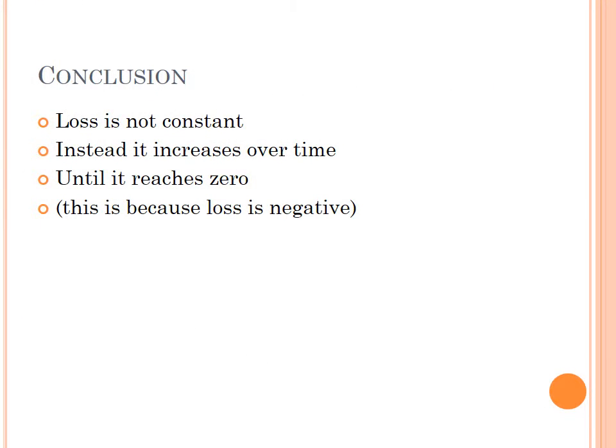With the conclusion that loss is not constant, which goes against our original hypothesis that it is, and instead it decreases over time until it reaches 0, and this is because loss is negative, so as it gets bigger and bigger, it's getting closer and closer to 0, and 0 is where it stops, and there's no more loss. It'll just kind of roll away.